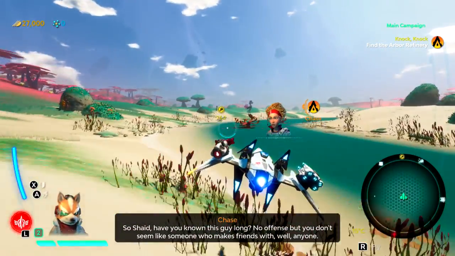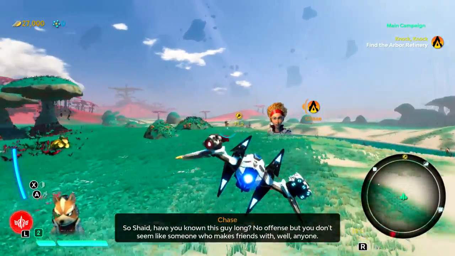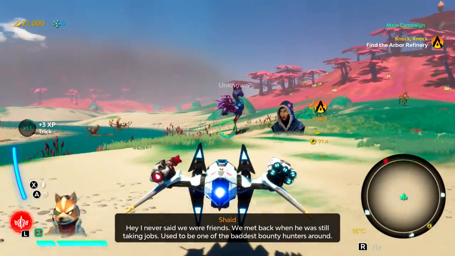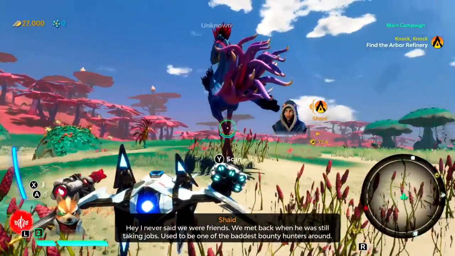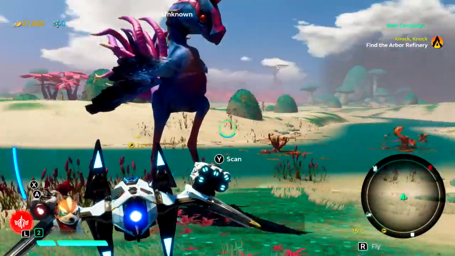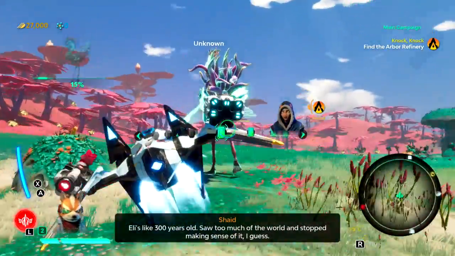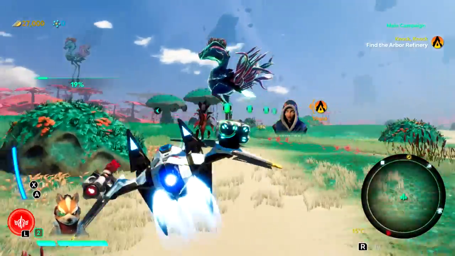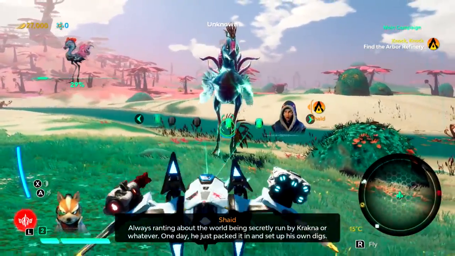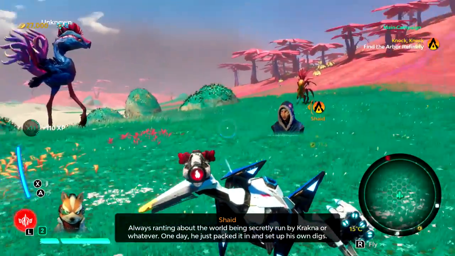Have you known this guy long? No offense, but you don't seem like someone who makes friends with, well, anyone. Hey, I never said we were friends. We met back when he was still taking jobs. Used to be one of the baddest bounty hunters around. Used to be? Eli's like 300 years old. Saw too much of the world and stopped making sense of it, I guess. Always ranting about the world being secretly run by Krakna or whatever. One day he just packed it in and set up his own digs.